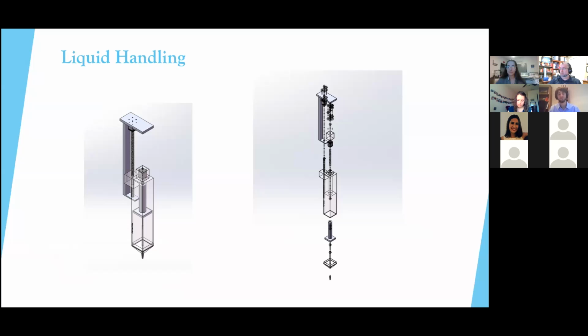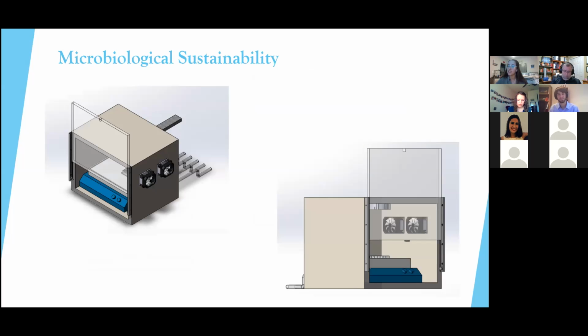And then we have another lead screw and motor actually inside the little pipette burette assembly that actually moves a plunger up and down, which is going to be used to extract the liquid and to propel it down to wherever it is that you need to do. The casing of the actual liquid handling subsystem is made out of hard polystyrene, and then the support structure around it is made of aluminum. And that's about it. So with that, I will hand it over to Francisco, who will talk about our microbiological sustainability subsystem.